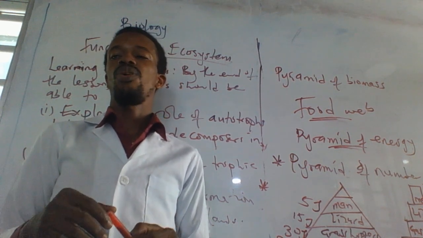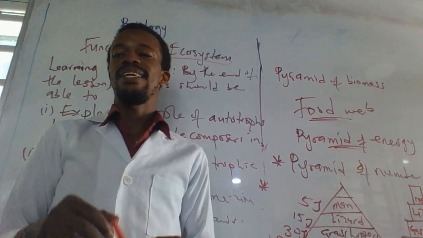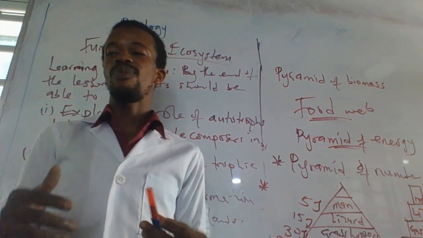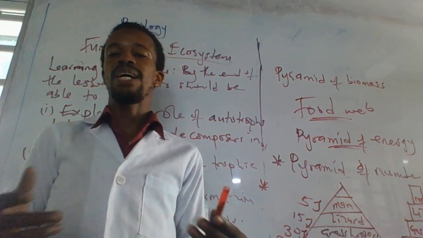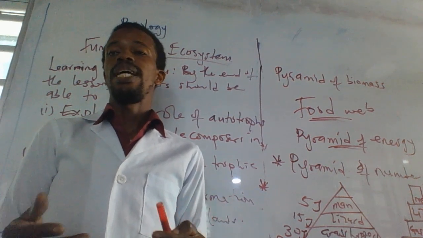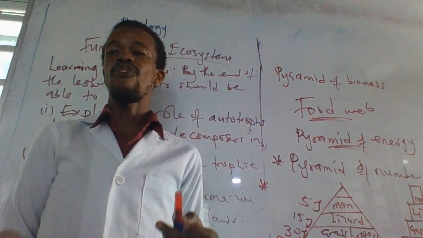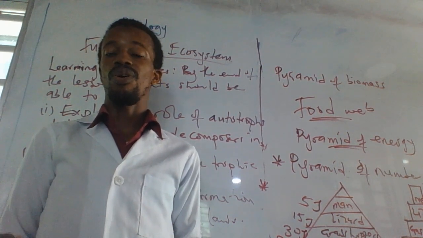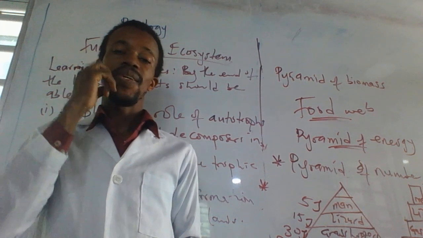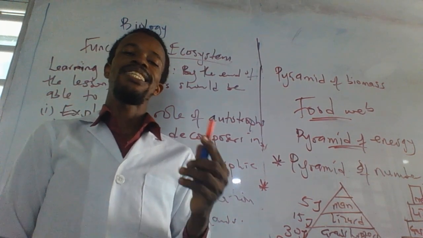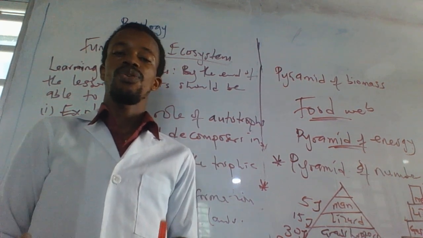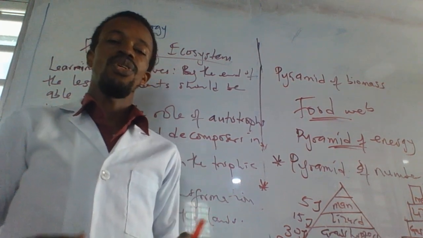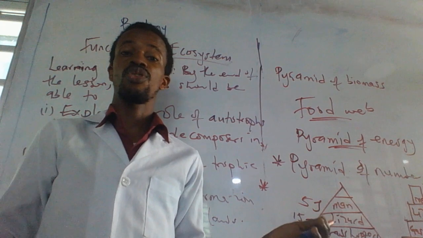The first law of thermodynamics states that energy can neither be created nor destroyed, although it can be changed from one form to another during what? Chemical reaction. So for example, chemical energy in food is converted to kinetic energy and heat energy in our what? Muscles when we walk or run. The energy you gain from that particular food is being transformed to what you use up. So at the end, when you look at the energy you have consumed, you will eventually lose some to the environment.